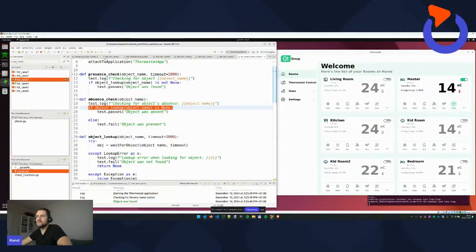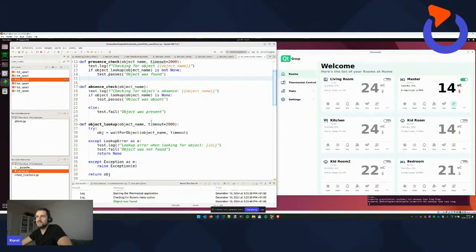And of course, we could have left that failure in here in the presence check, but situations when we will want our object to be here, or where we want to fetch an object from the application, outweigh, from my experience, the situation when we're looking for the absence part. So whenever you want to do any operations on an object, you would want to fail the test case if this object is not found. If this fail will not be present here, every single testing function that will rely on the object will have to implement the check for it.